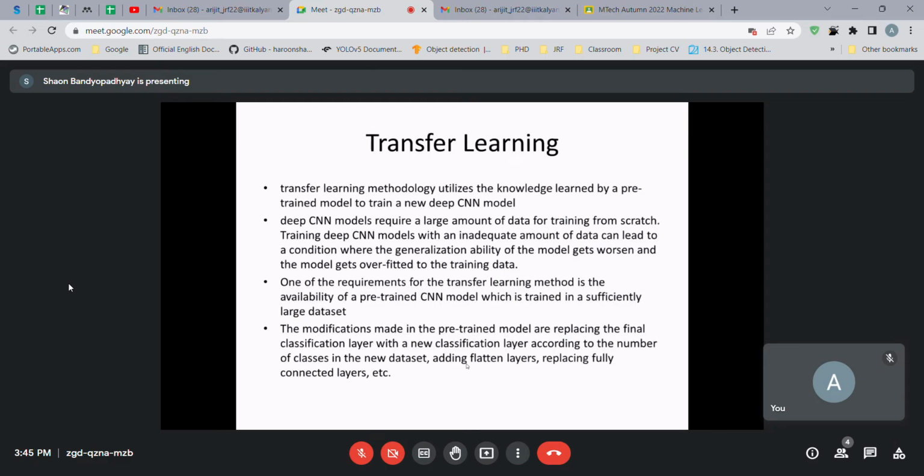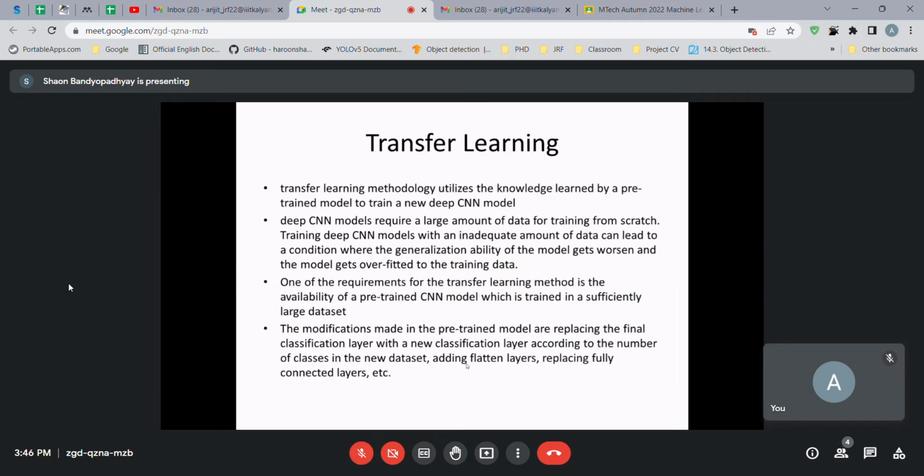Now, in this case, the author has used transfer learning. Why do we need transfer learning? Because if we start from scratch, we need a huge number of resources which we do not have right now. If we use Colab, suppose 1 or 2 years back, we could use Colab and train ResNet. But right now, if we want to train ResNet, it is very time consuming. Also, if I want to upload my data in that Colab, it will take too much time. Plus, the most important problem is that after some time it logs out automatically. So again, after logout, I have to log in and do the same thing again. That is the main problem we are facing in Colab.